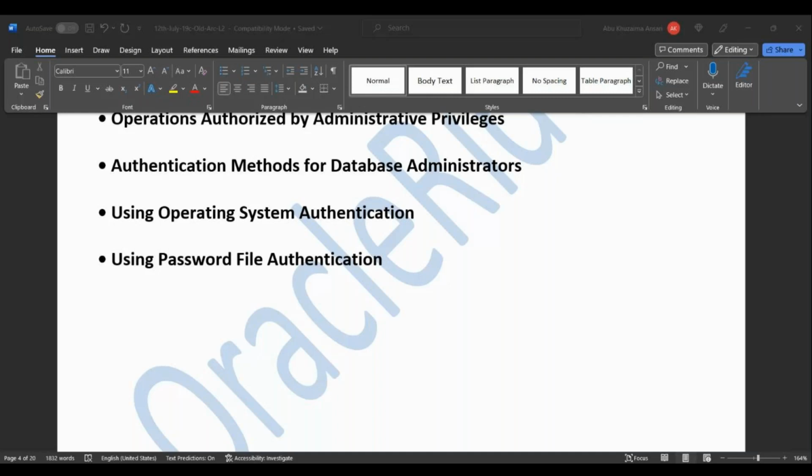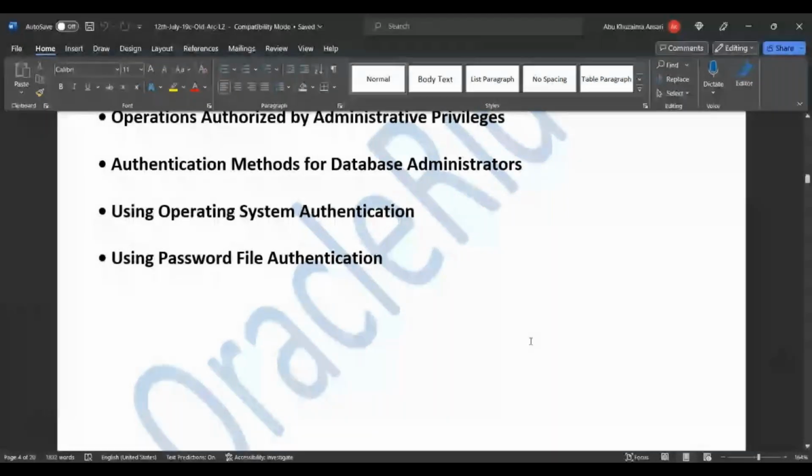Yes, we can. The password file for an Oracle database is called a database password file, and the password file for Oracle ASM is called an Oracle ASM password file. So please remember this point.